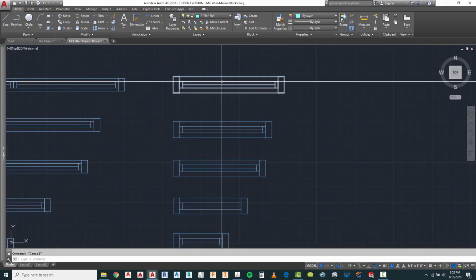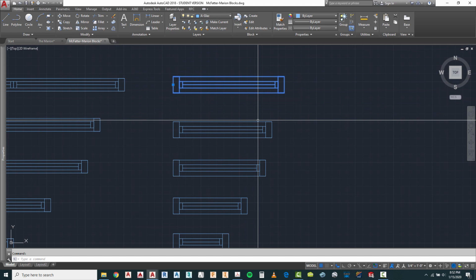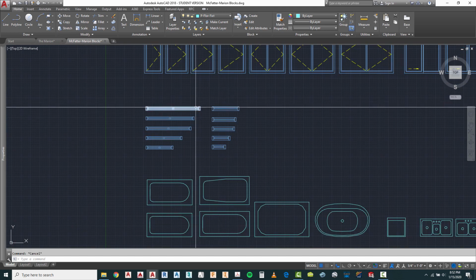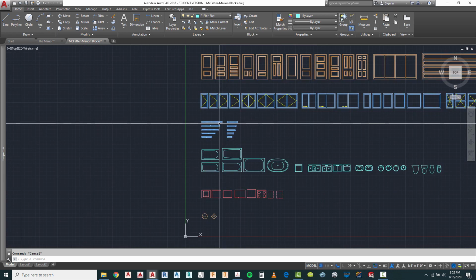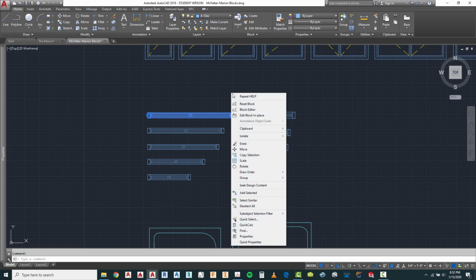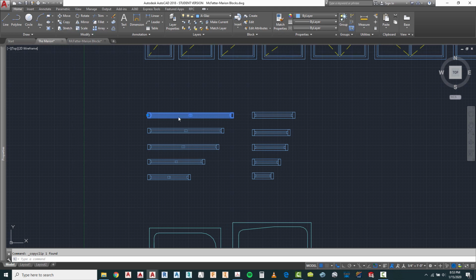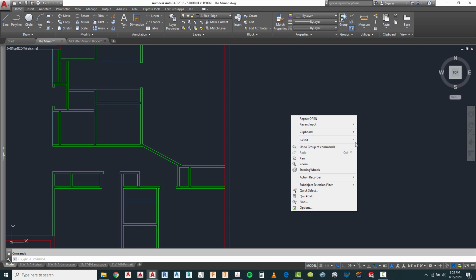Now, when you click on this, you can notice that it is all one element together. This is a block. That means that they are all tied in together, and they can be inserted in the drawing. There are a couple of ways that we can do this project. We can click on any one that we want to insert individually. We could right click. We're going to go to clipboard, and we could do copy. Now when we go back to our drawing in here, we can come in, we can right click, clipboard, and paste.